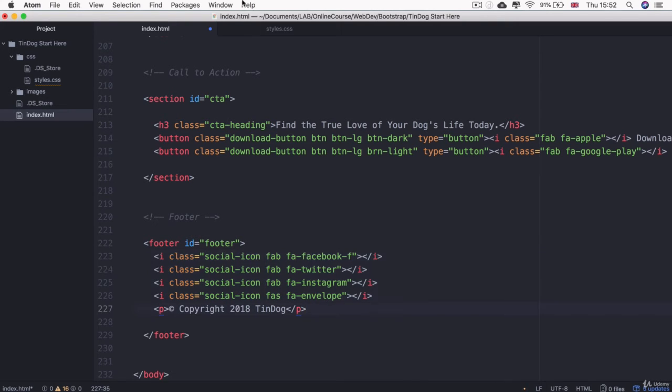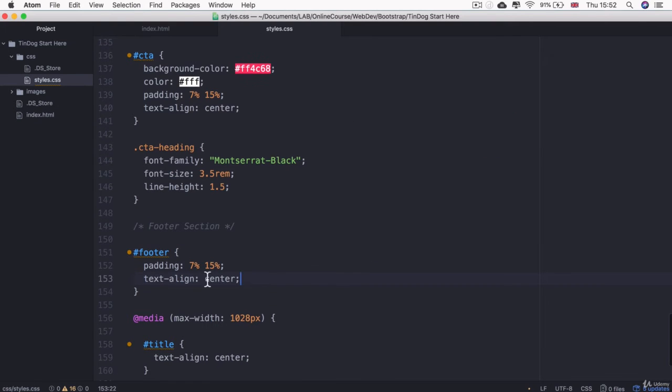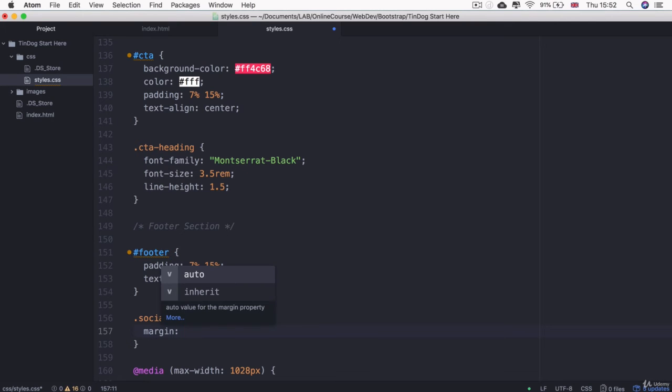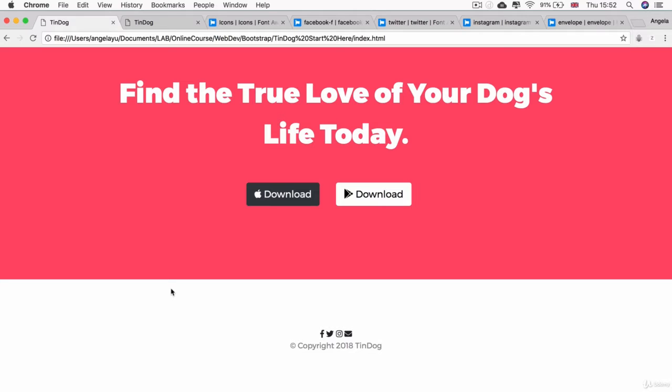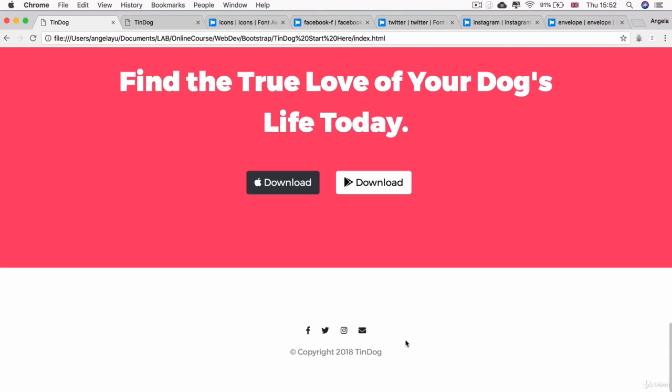All right. So now I can go into my styles.css and I can target the social icon and give it a margin of, say, 20 pixels top and bottom, 10 pixels left and right. All right, now let's hit refresh, and sweet, we have a footer.